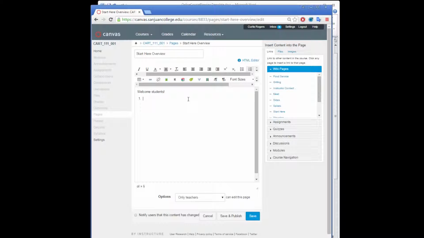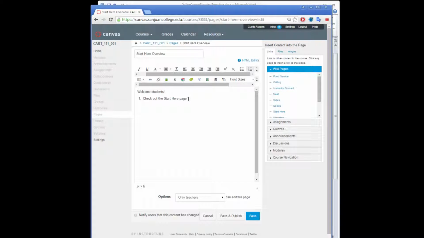You know, for instance, if I put a link to a web page or something, they may or may not understand what they're supposed to do with it. So in order to help the student understand exactly how I want them to interact with my course on a week-to-week basis, I like to put these overview pages in. Okay, so the first thing I'm gonna do is I'm gonna say, all right, check out the Start Here page.